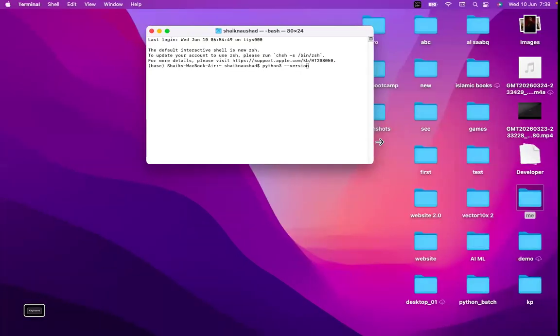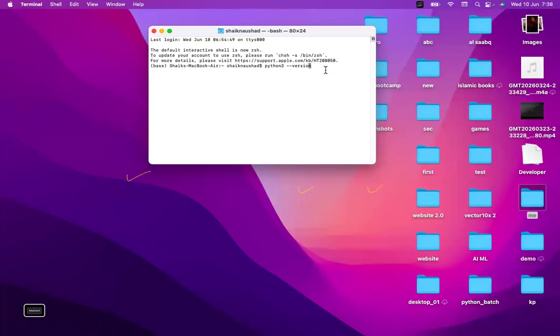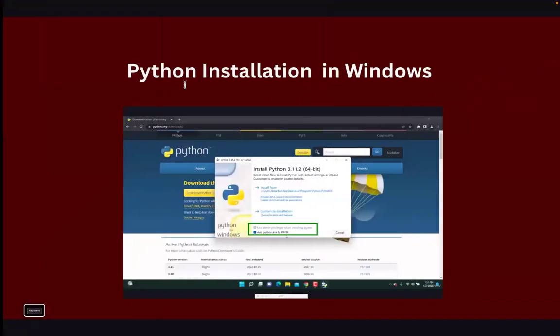After typing it in your command prompt or terminal, hit Enter. Once you do, it should show you what version of Python is installed on your computer. If it shows something like Python 3.14 or 3.14.1, whatever version, then that's fine. If the version is Python 3 and above, that's fine. If the version is lower than Python 3, such as Python 2.7, then you have to install the newer version of Python using the URL that I shared in the chat section.